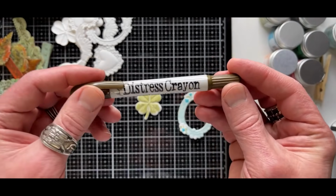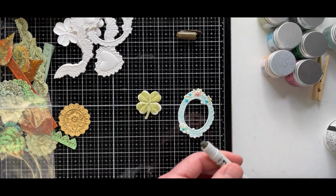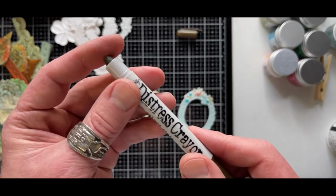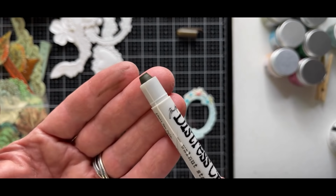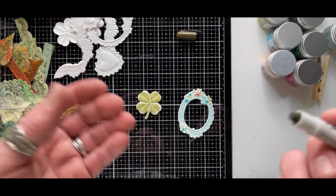So we're going to use distress crayons. Distress crayons are a water reactive pigment, and I'll get into that demo next. But the idea behind this water reactive pigment is that it is opaque, it is thick, I'm going to say more like a lipstick than anything else. So you can see it kind of comes off on my finger. It's not like a hard pastel. It's not too creamy like an oil pastel. It's just kind of its own thing.